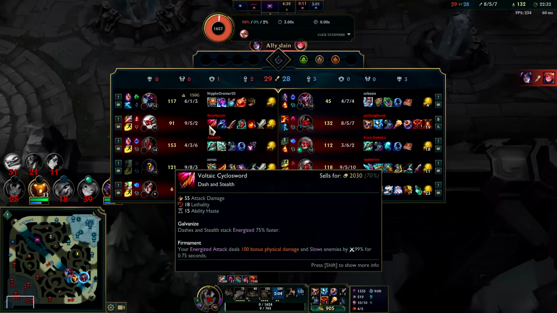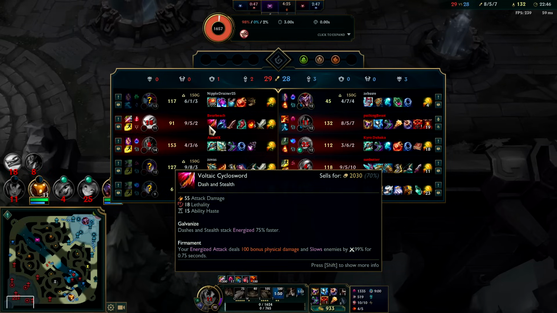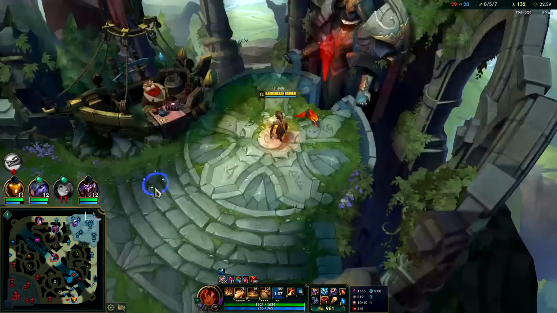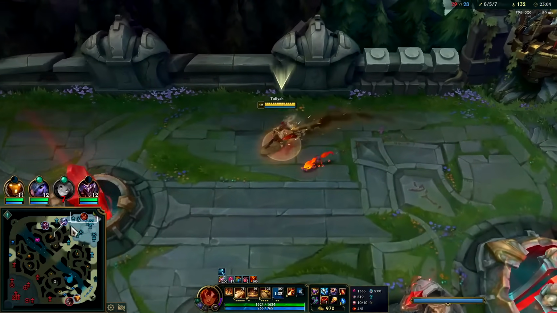Let's read this item real quick. I'm not that familiar with it. Voltaic Sword. Dashes and stealth stack Energize 75% faster. So it's lethality Statikk Shiv. Energized attack deals 100 physical damage, slows enemy. Yeah, good luck balancing that, right? Champions like Nafiri, who are constantly dashing non-stop in fights, that's going to be impossible to balance. The item's either going to be too good on champs like Nafiri and okay on other people until it's balanced, and then it's decent on Nafiri and not even usable on other people.